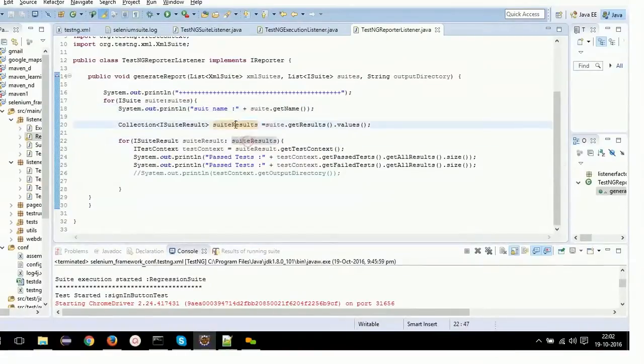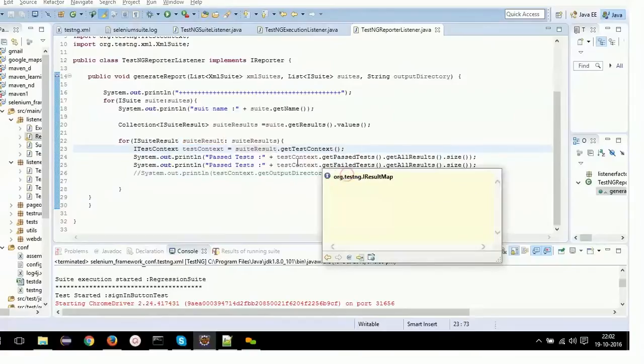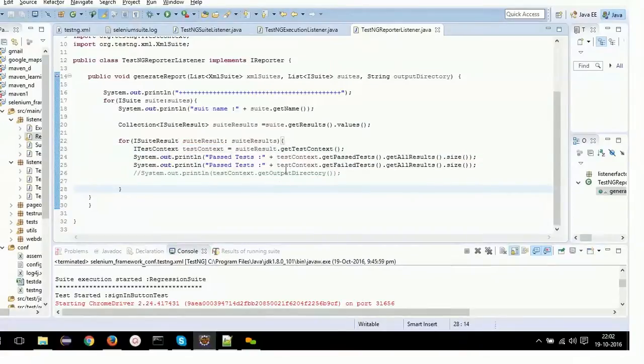Now in this collection I am running a for-each loop again.